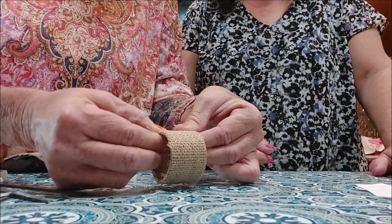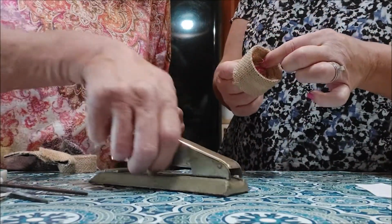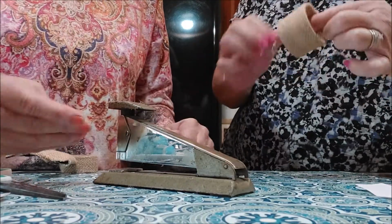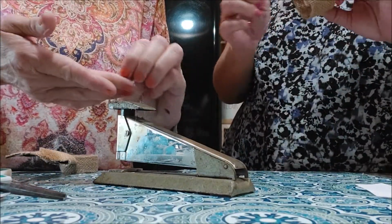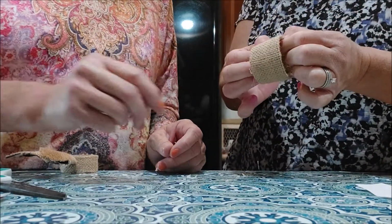Hold it down there. You hold that, I'll get the stapler. How about that? Watch out. Might have to trim off that edge just a little bit. I hate the feel of hot glue on my fingers. I just don't like the strings. I know.